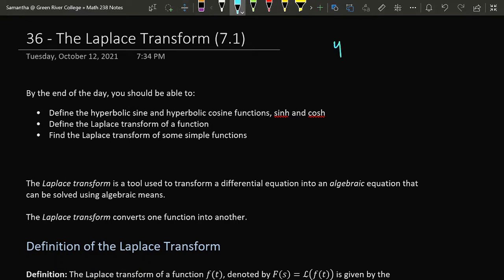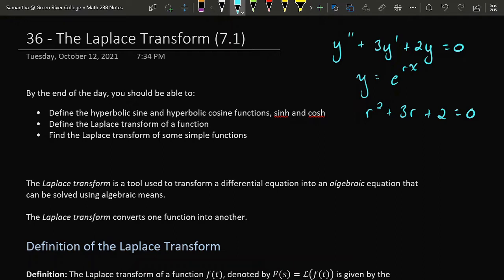Now, this has been a fairly major theme throughout the second half of the course. For example, when we were faced with a differential equation such as y double prime plus 3y prime plus 2y equals 0, we were able to transform it into an algebraic equation by guessing a solution of the form e to the rx. After this was plugged into the equation and reduced, we got the algebraic equation r squared plus 3r plus 2 equals 0, which we could solve using algebraic techniques. And then the solutions to that algebraic equation gave us the solutions to our differential equation.